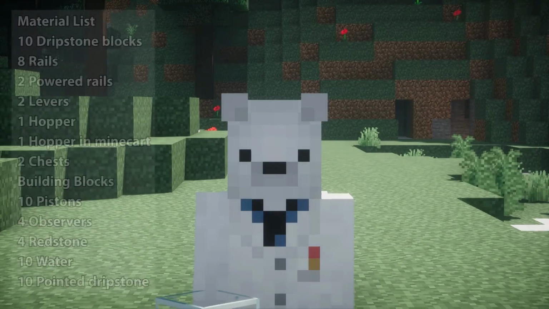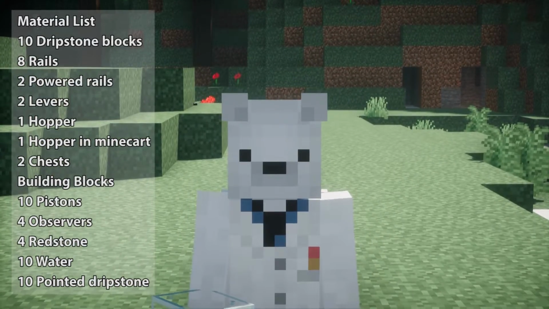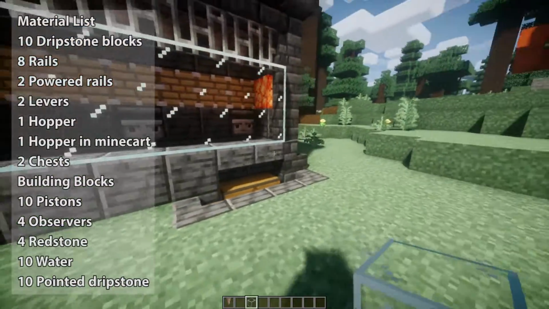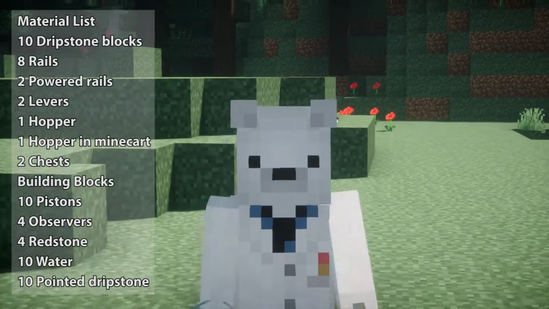The materials you'll need will appear on your screen now. These are the materials you need for my width farm, which is actually, let me just count here, 1, 2, 3, 4, 5, 6, 7, 8, 9, 10 blocks wide. That's 10 dripstones. But if you want to make it wider, you're going to have to get more of each of these materials.